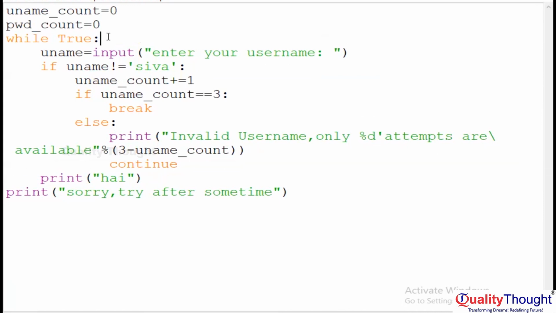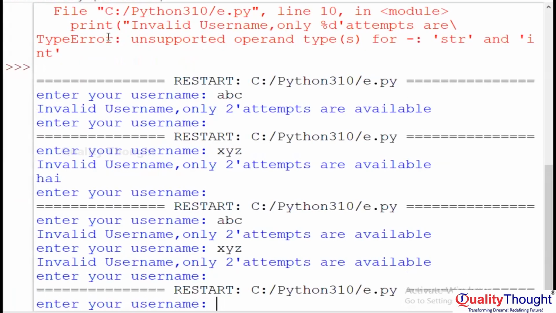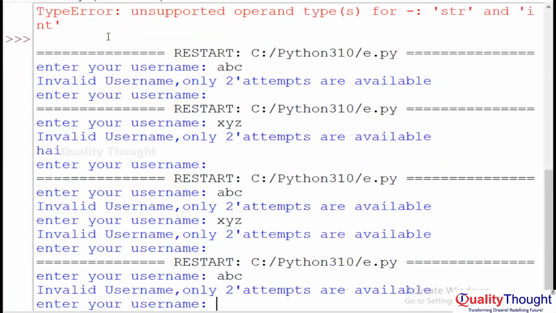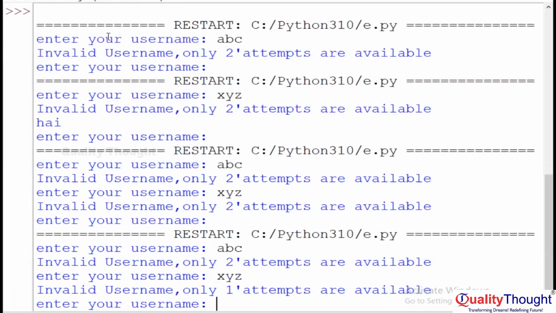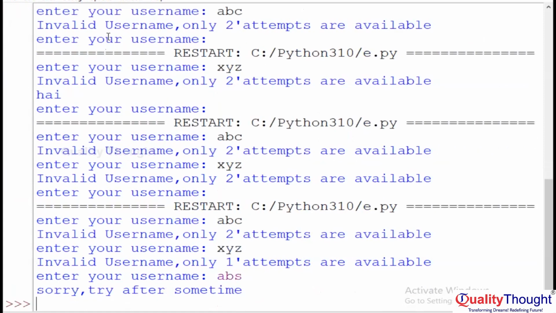Now, one more time I am trying to execute ABC, XYZ. Now, 1 attempts are available. Suppose I enter another wrong username. Sorry, try after some time. Okay, now username logic is over.